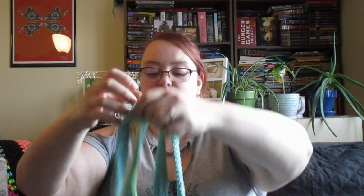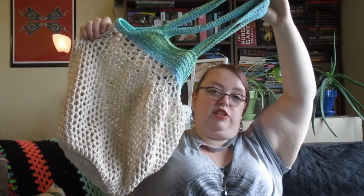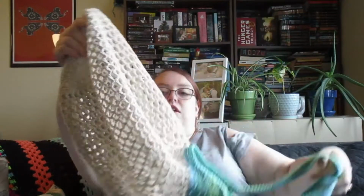I was doing a Google Hangouts chat with my friends one night, and I just started crocheting, and within a few days I had a market bag. So this is the final product. Let's get back here. Can you see it? It's quite large. These tend to grow quite a bit when you make them, because I crocheted, I didn't knit it. I didn't want to knit one.